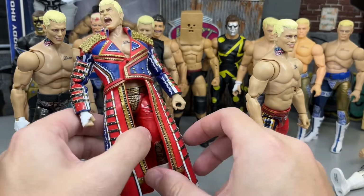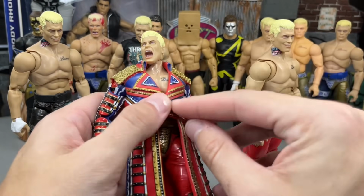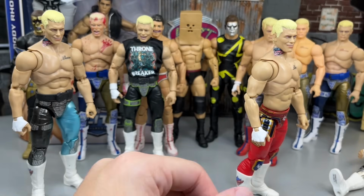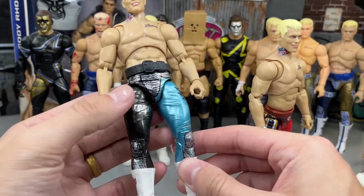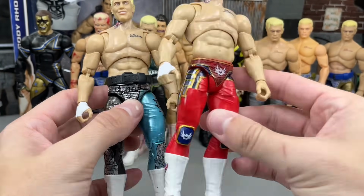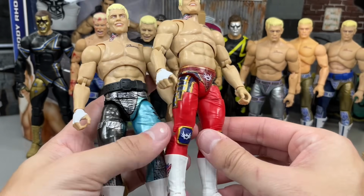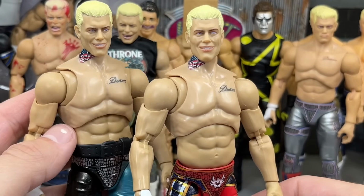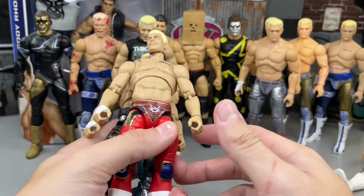We also have the Walmart exclusive, which is like this red. This is like his New Japan gear, I do believe, or he rocked this in New Japan, I do believe it was. He obviously still wore it in AEW, but you guys get the point there. And then on the other gears, we have this teal and grayish black version, and then we also have this red version here, which is pretty much the Top Talents attire, pretty close to it, the most recent Top Talents Cody Rhodes, very similar, but the head sculpts on these were atrocious. I do not like these head sculpts whatsoever, but the rest of the figure's execution was really good.